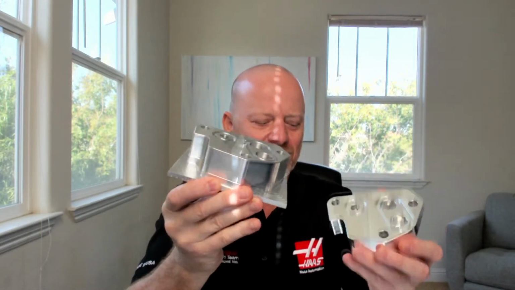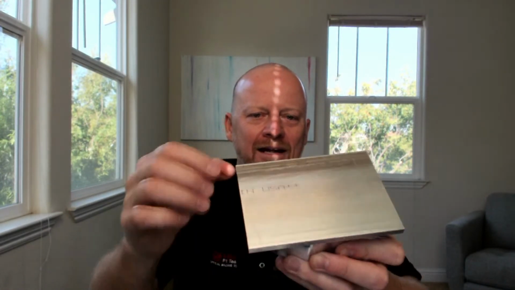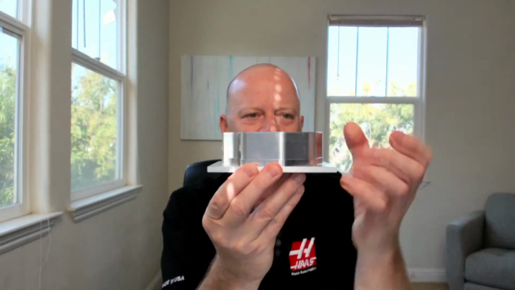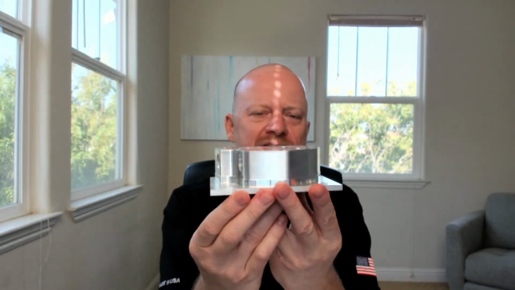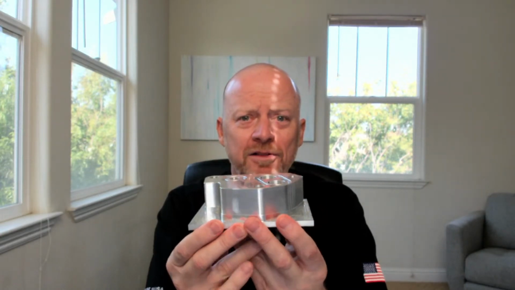So this is cool. So this is the first part. It came out of a piece of material that looked like that. This is aluminum 6061. And I just grabbed this in a Lang vise. And I have pictures of this on my Instagram. My handle is The True Croatian Sensation with the underscore in between. So on Instagram, you can look up my name, Angelo Juris, or The True Croatian Sensation.